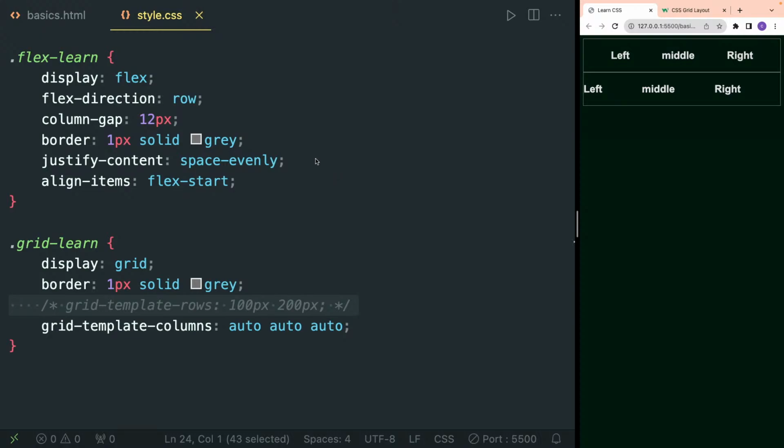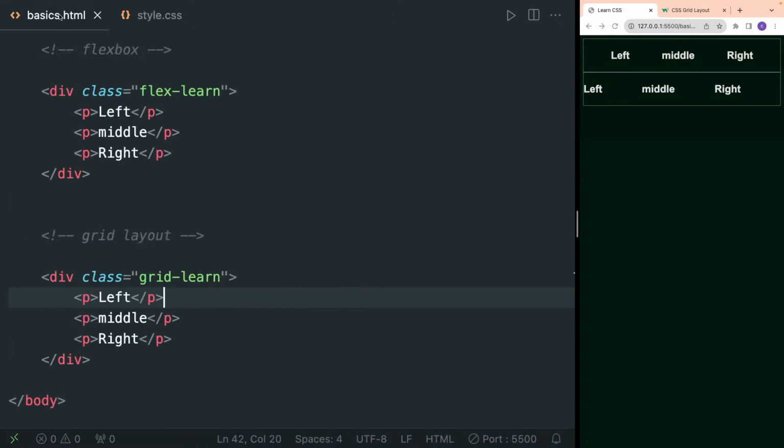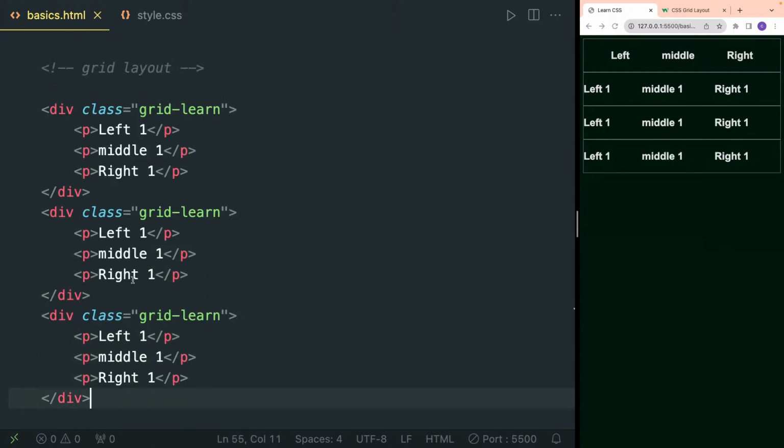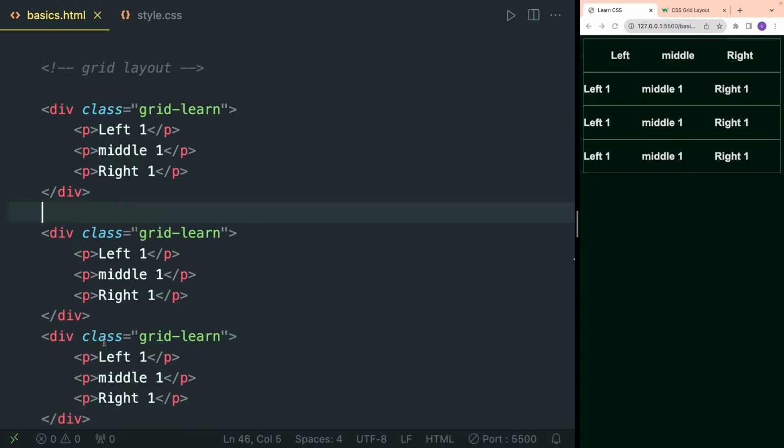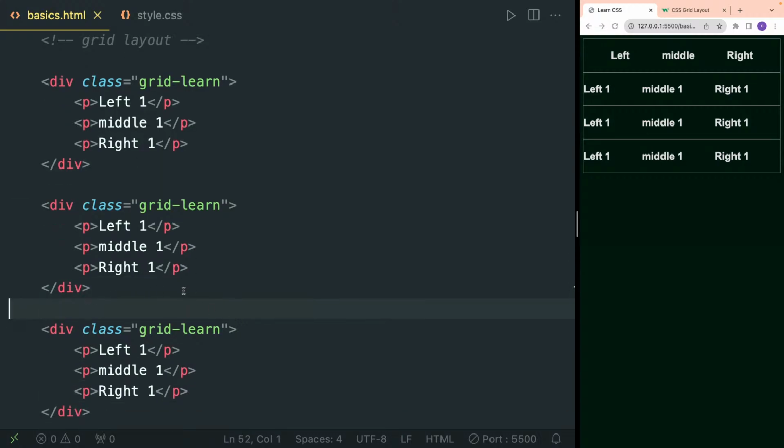Right, so here actually I can apply grid to the, let's say, left one, middle one, and right one. Okay, so now we will copy this and create two more copies of this, right? So now you can see, right?